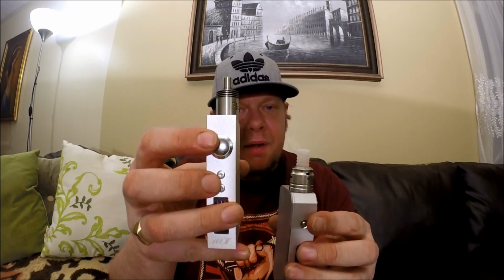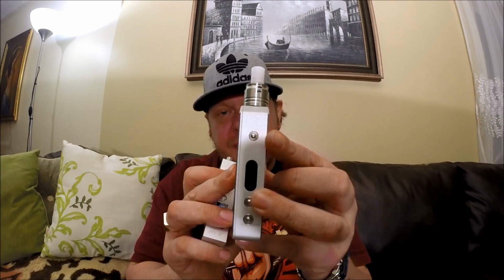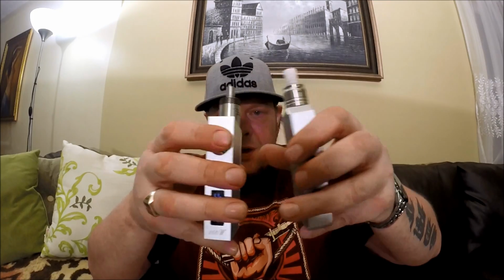If we're going to talk about preferences in firing this thing, I would say the Sigelei definitely. The firing button on the Sigelei is much bigger, nicer to push on than the firing button on the IPV, which is this tiny little button that you got to push on. It's just a little hard to get at. You get used to firing it, but it'd be nicer if it was this button right here. If I could marry these two mods together and make one, I would, and it would be phenomenal.